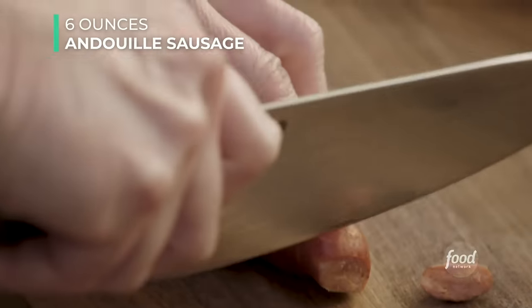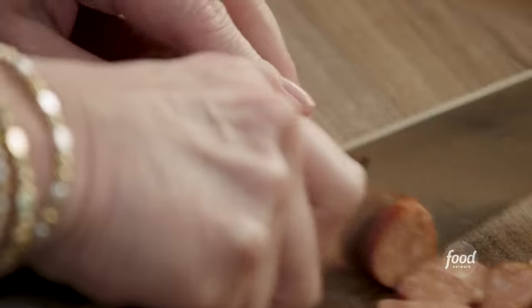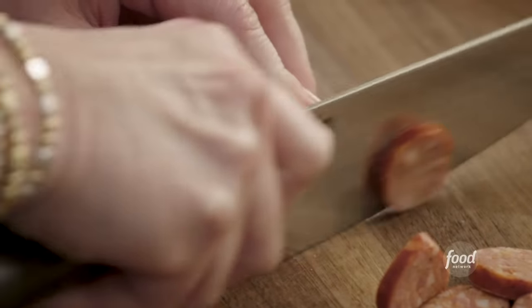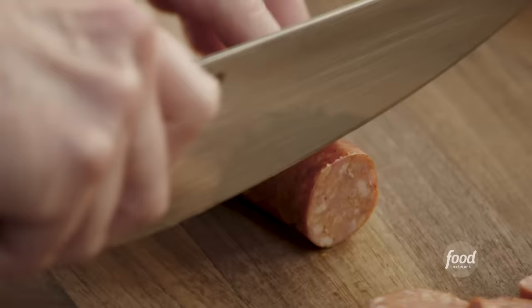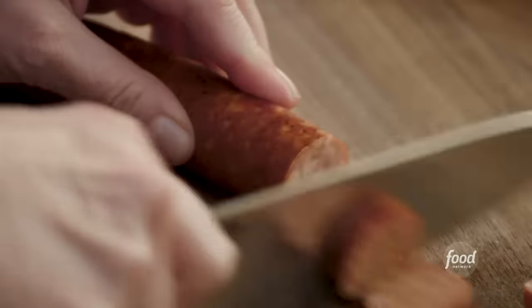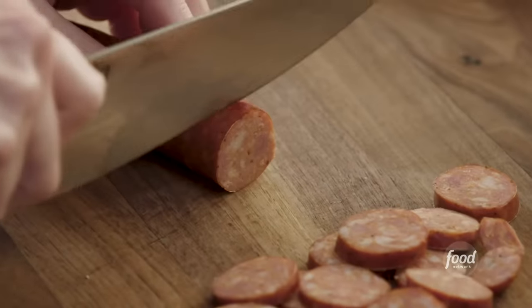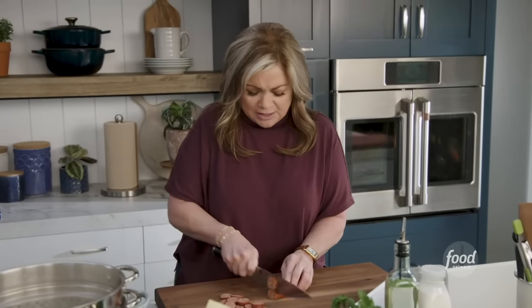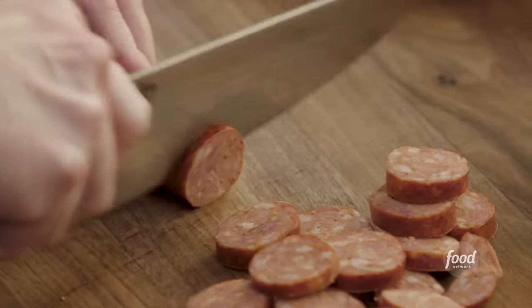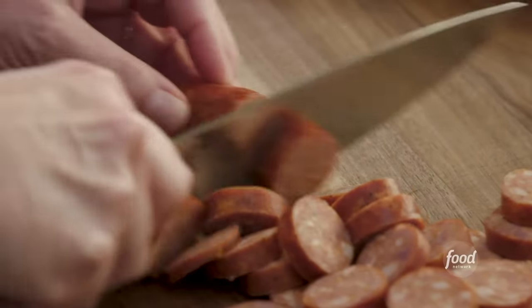So andouille is a nice, spicy, smoky pork sausage that you find all over Louisiana. I have come to love this sausage so much, I kid you not, I make my sausage and peppers with it. Good old Italian sausage and peppers I make with andouille. Don't tell my nonni. There's something so rich and spicy, and it's just perfectly blended. It's got all those classic Cajun seasonings in there. It's got, you know, paprika and garlic powder. And so we're just gonna cut it into little rounds, and then we're gonna saute these right up.